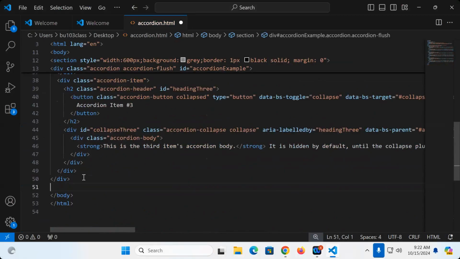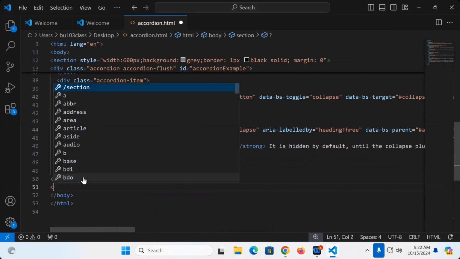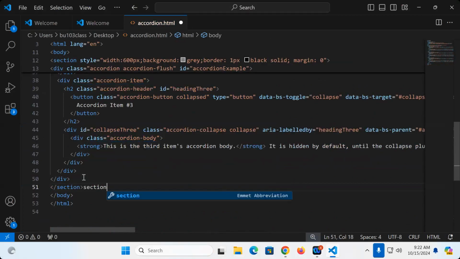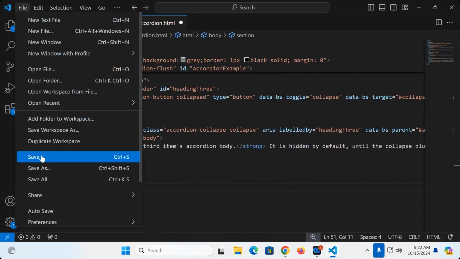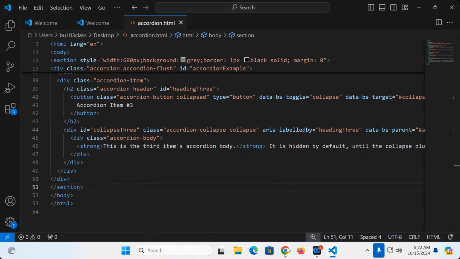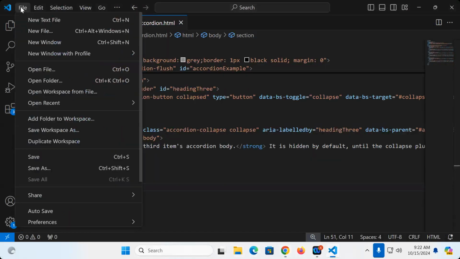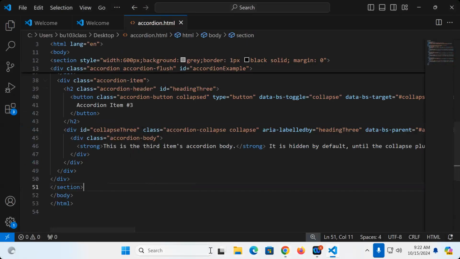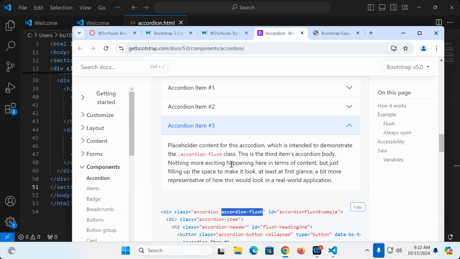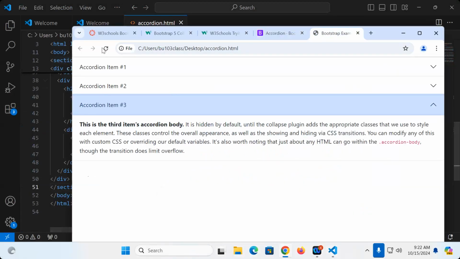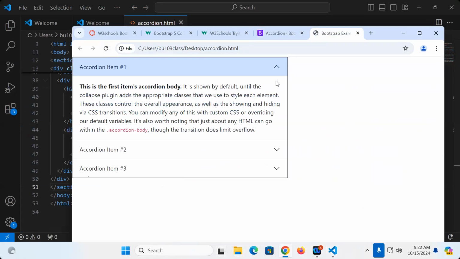So this is with accordion flush. Notice how it extends from edge to edge of the container.